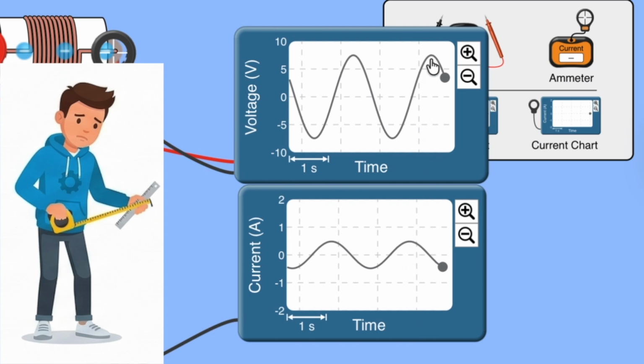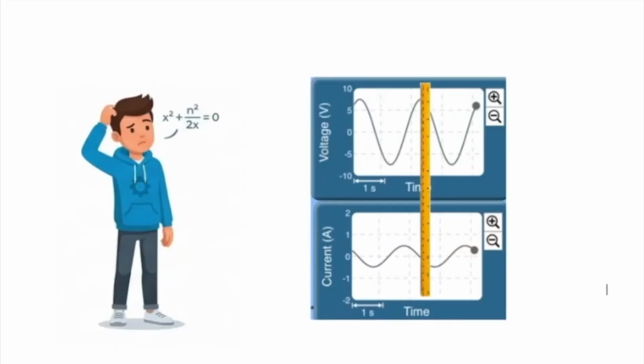Because the inductor slows things down, the current wave reaches its maximum point a fraction of a second later than the voltage wave. To represent this delay mathematically, regular numbers aren't enough. We need a system that can track two things at once: the size of the wave and the timing of its delay. To do this, we use two different forms.